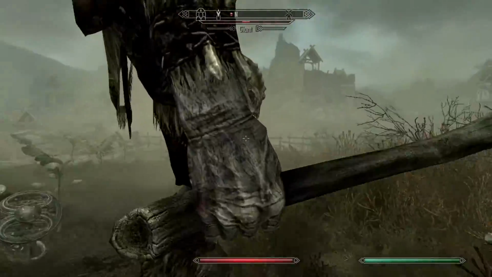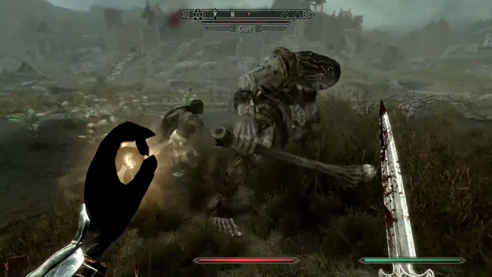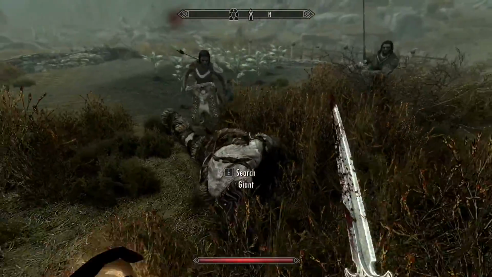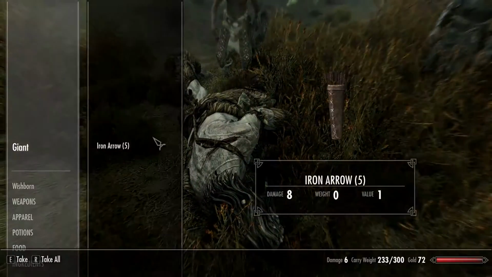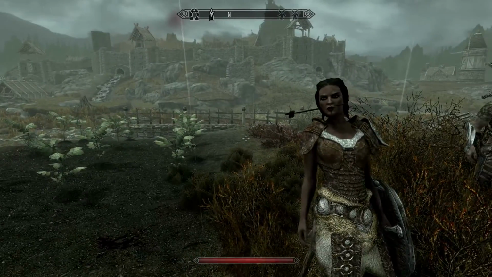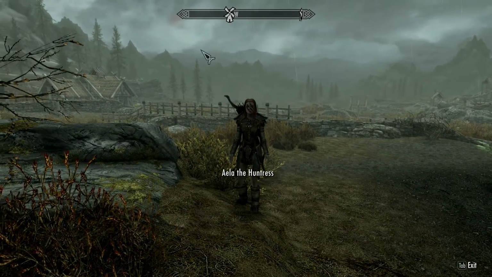Ow. That did nothing good. If only you could cut their legs like in Fallout. And dead. Alright, I'm gonna need... Oh, you don't even drop a giant's toe. You have an arrow through your face.